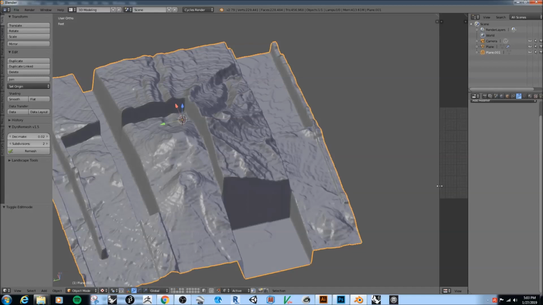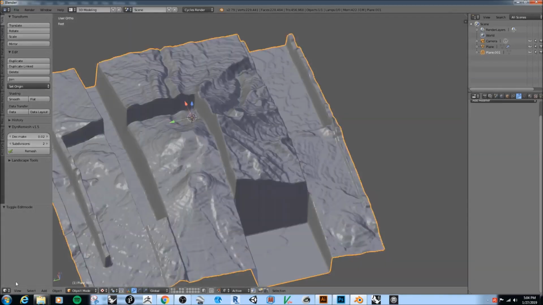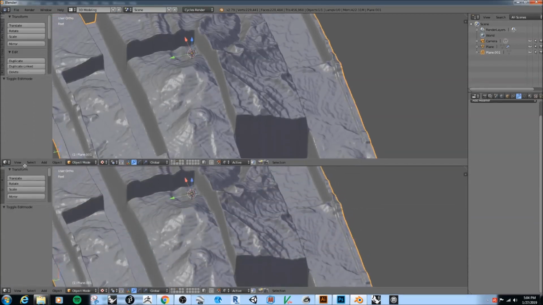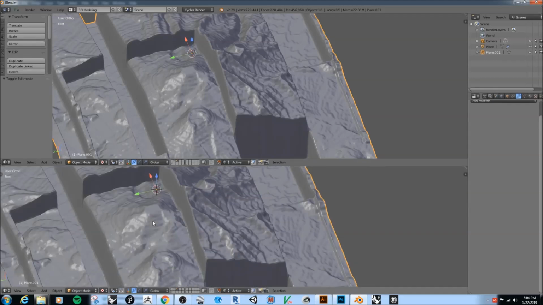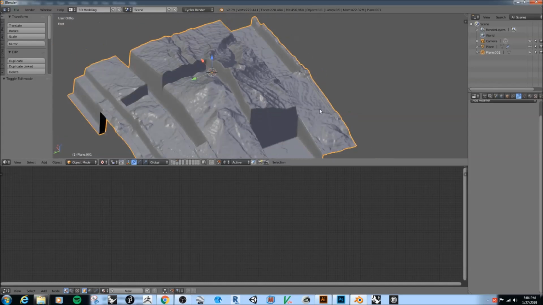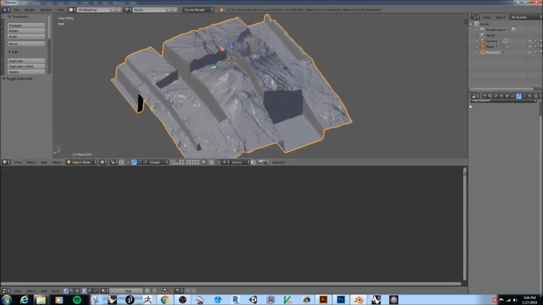Now, do I want to do it here? I'm going to do it on the bottom. So I'm going to close this one up and open another window or panel down here. I don't need that, and I'm going to switch this to the node editor. Okay, don't need that either. So now we're going to assign a material. Let's go to the materials tab. We're going to click plus here.